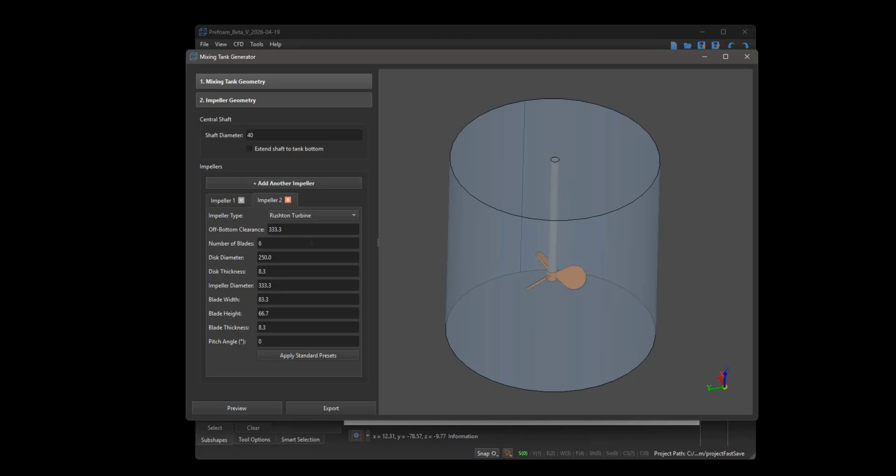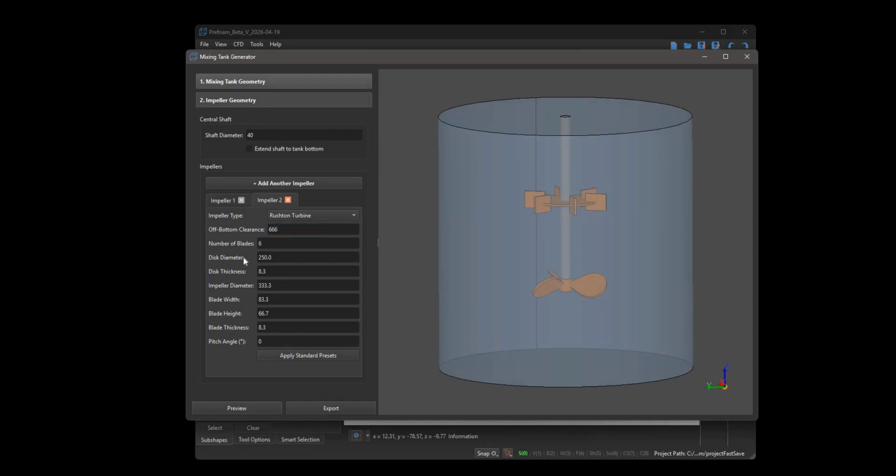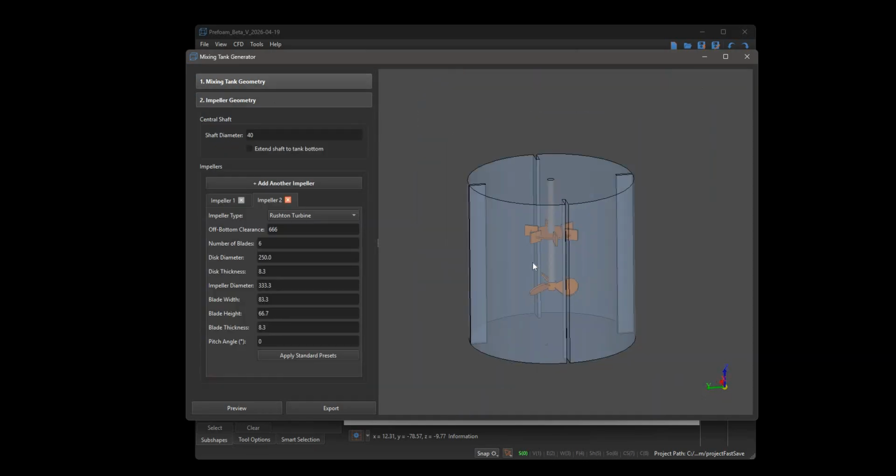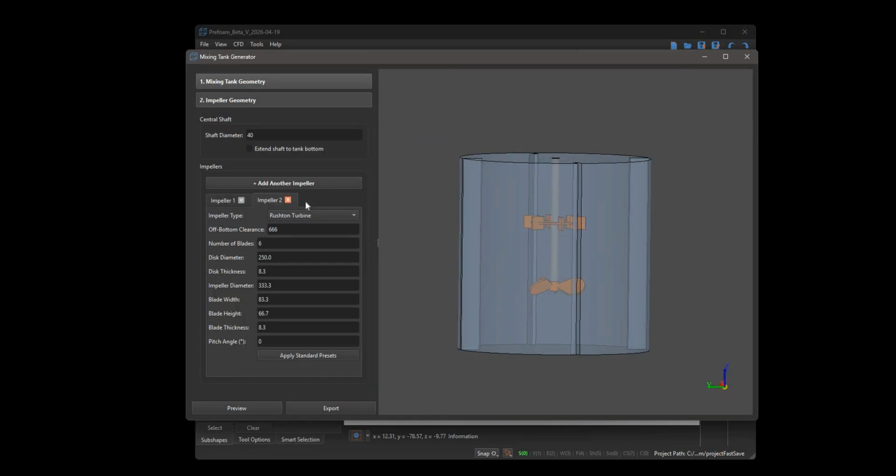So you can also create multiple impellers on the same shaft. Like this maybe. You can actually draw as many as you want.